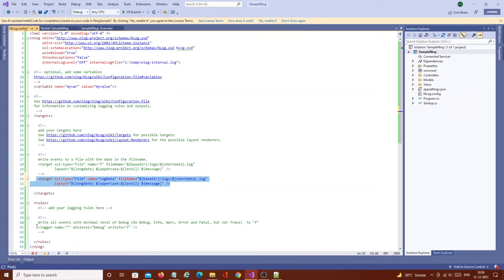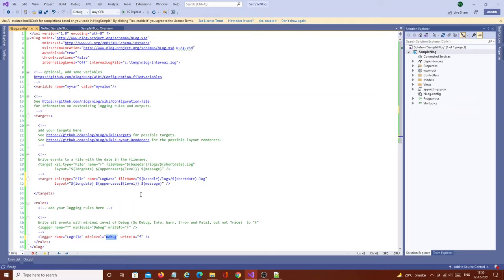Now we will set some rules for this target. The name will be log file. We will give the name log file to the rule, and the minimum level will be debug.